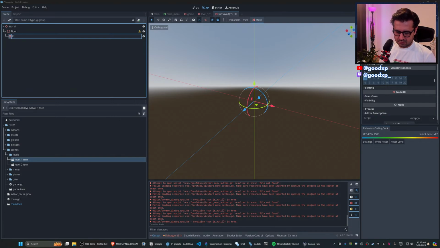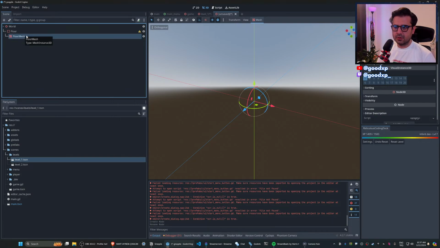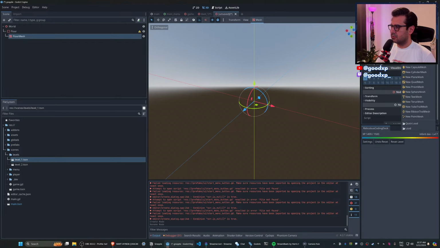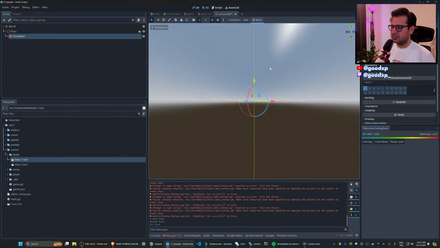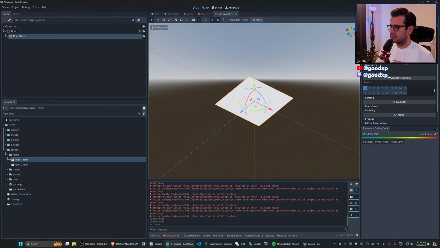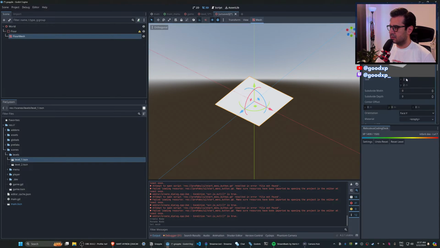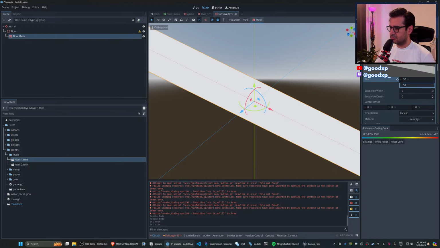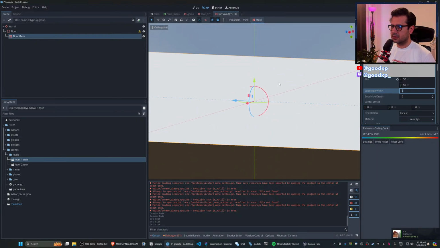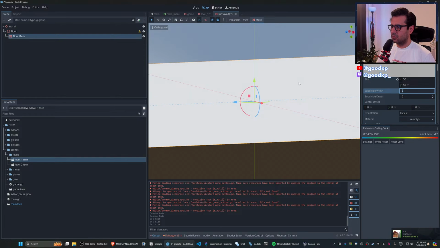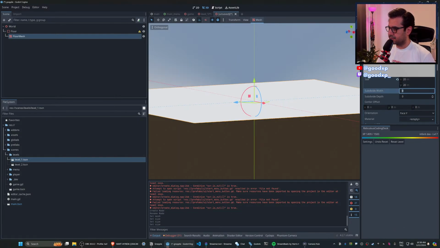I will call this floor mesh, and then we will instantiate this with a plane, right, and then we will give this a size of, I don't know, let's say 50 by 50. Oh, this is too big. It's an entire thing. Let's make it smaller.